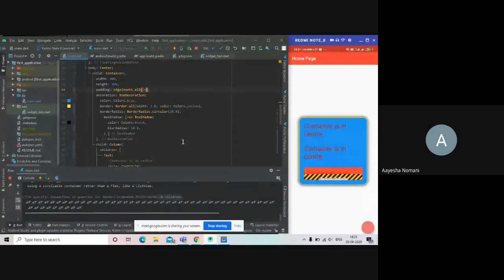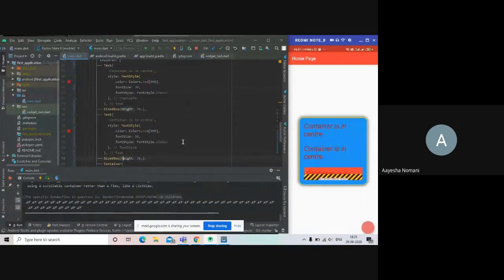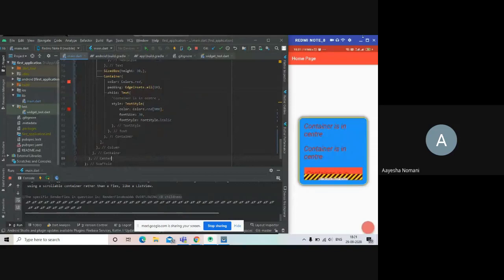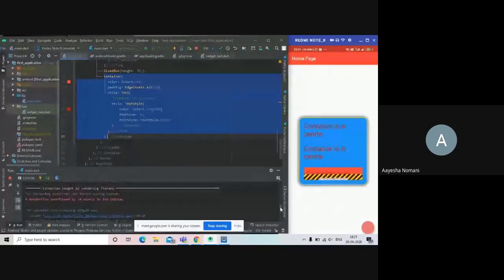Okay, now this error, most people forget about it when they develop using Flutter. It happens when the child is overflowing out of its parent. See this container here, it is overflowing out of this blue container. So that's why this error has come. What does it tell you? It tells you: render flex overflowed by 34 pixels on the bottom.